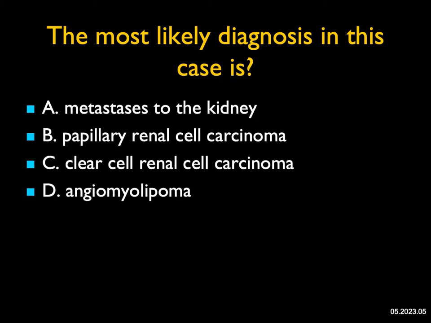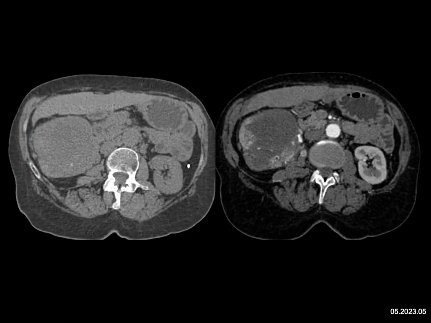The most likely diagnosis in this case is, well, what do we see? Nothing tricky. Large renal mass, cystic and necrotic. It's not going to be a simple cyst, right? That's obvious nodularity. It's not an angiomyolipoma, though AMLs can fool you with minimal fat, but that's unlikely. It could be a met to the kidney. That's a possibility. But at the end of the day, when you start looking and saying cystic and solid vascular, you're really going between papillary and clear cell.